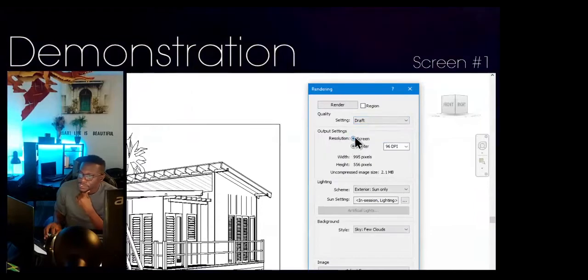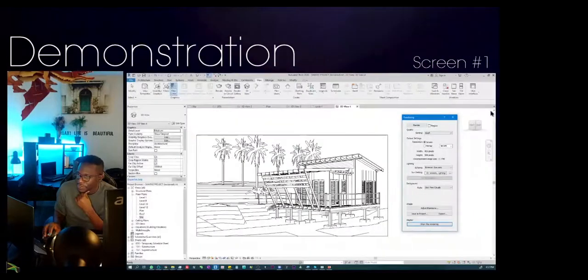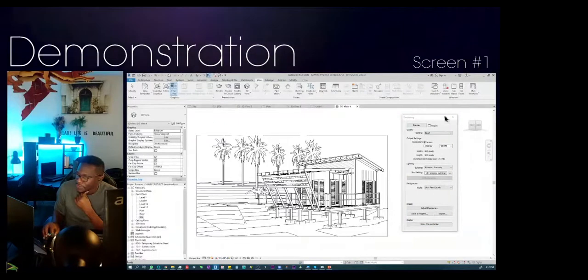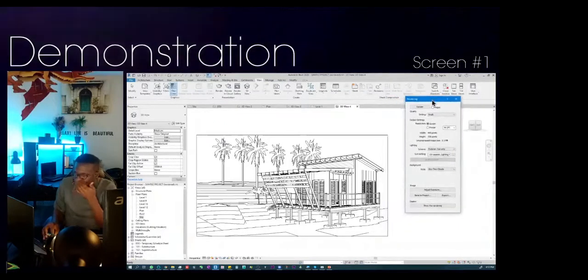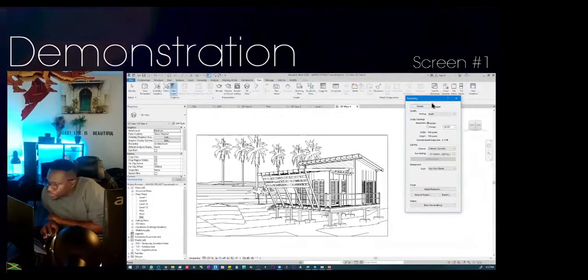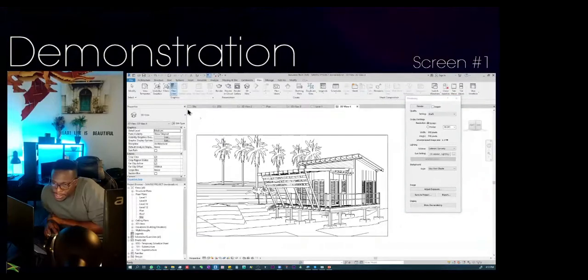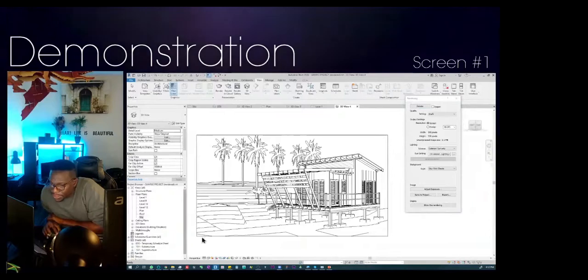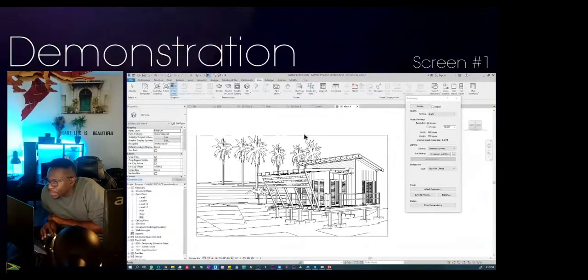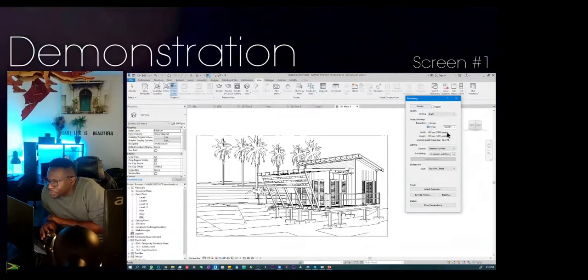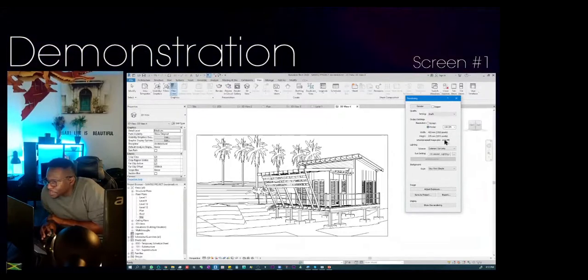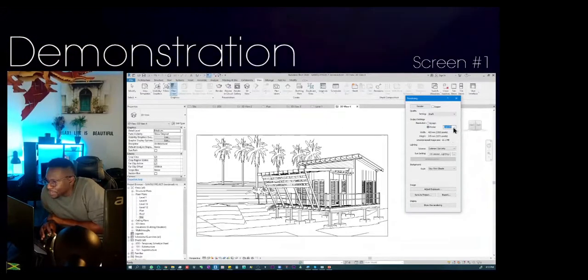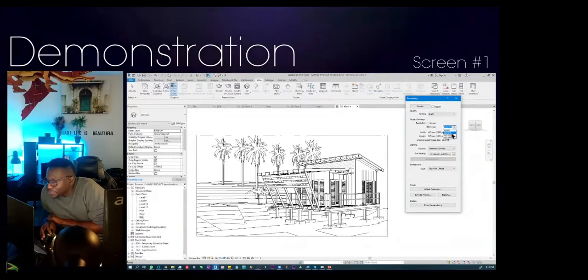Now, screen means that it is the resolution of whatever your screen is, whatever the Revit screen is. So right now, the screen resolution is based on this value here. Whereas for your print resolution, you set the resolution based on your DPI, which is a bit weird at times.